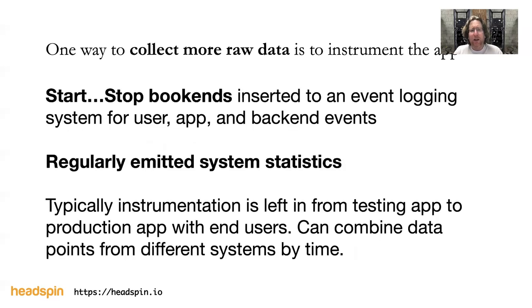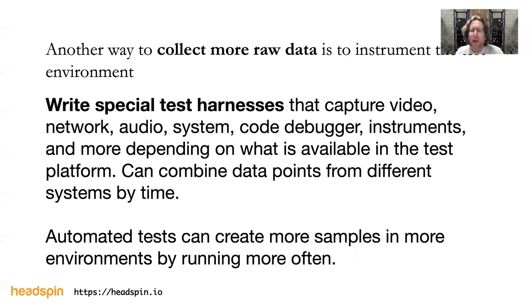And so there's another approach to instrumenting the application, which is instrumenting the test environment itself. When you instrument the test environment, typically you can come in from a back door to measure the data. So instead of, for example, trying to measure CPU from within the application, you can actually connect instruments, which you're familiar with as part of your development process, through special test harnesses as applications are being run in the test environment. And so you can write special test harnesses that capture a bunch of different types of data as part of your manual and automated tests.